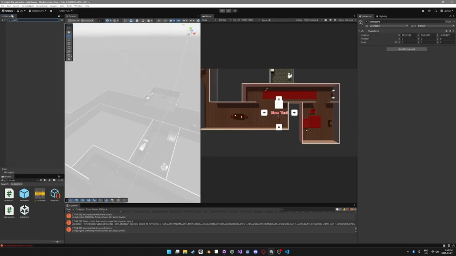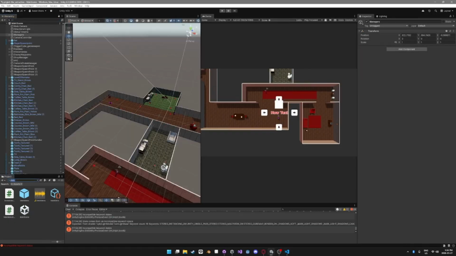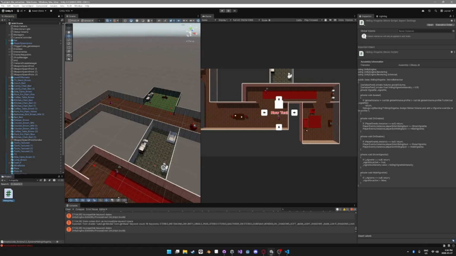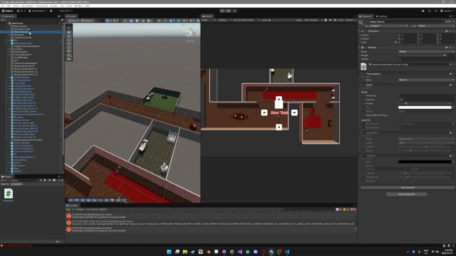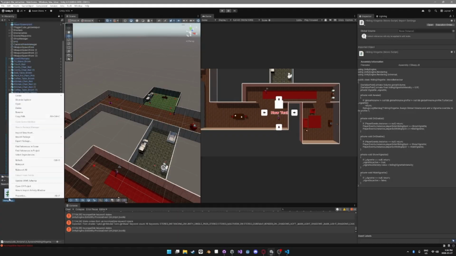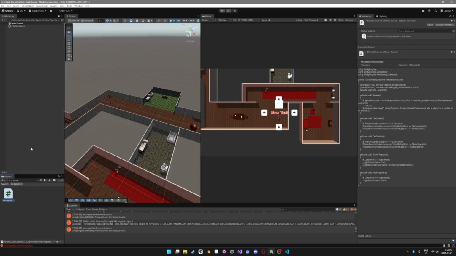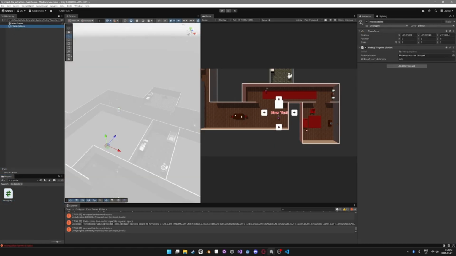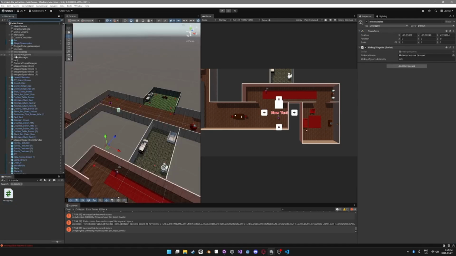No. Okay, so I attached the hiding vignette to the Interactables parent.